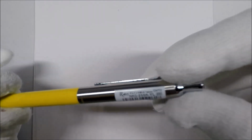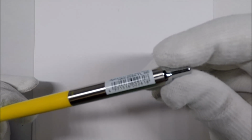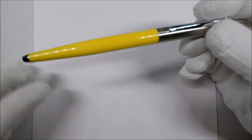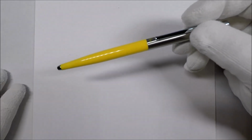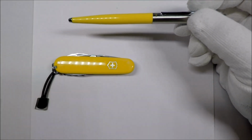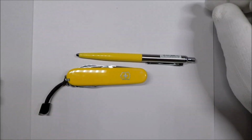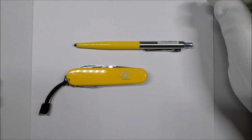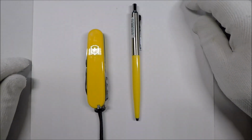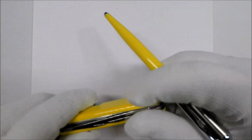Alright, so let's see. So, sort of a neat looking pen. I like the yellow. I know this might seem sort of weird, but the yellow matches the Swiss Army knife. It's pretty close to being a good match, isn't it? I don't know, I like that. Huh. That might be a cool pen and knife set. Something to think about.